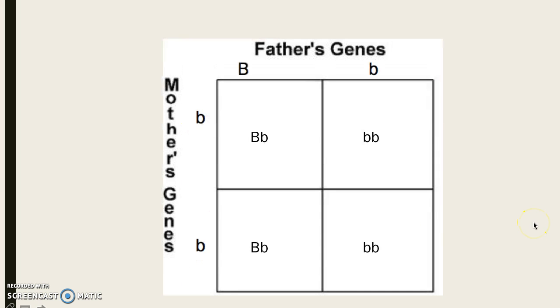This time it's going to be a little bit different, but it's the same concept. So we bring down the b's from each box. So this is an uppercase B here, lowercase b. Same for this bottom box. These are identical. But look what happens when we have a lowercase b here and a lowercase b here. It looks a little different than the ones we've seen before. So we have two lowercase b's in this box and two lowercase b's in this box.